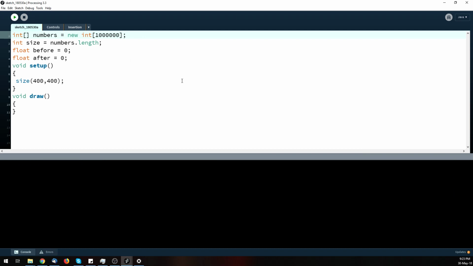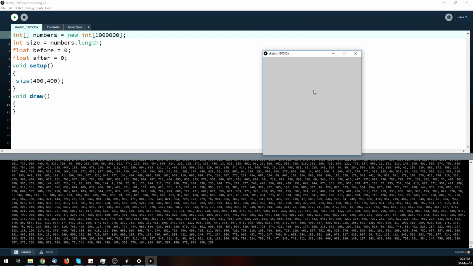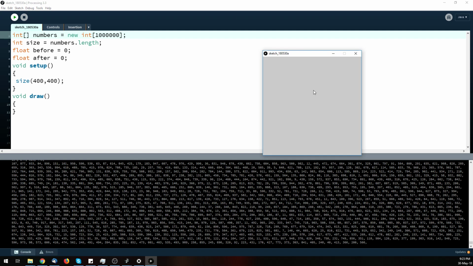So let's have a little look. Left click. Oh, it's populating numbers. It's taking a while just to do that. Right click on, and I'm just going to leave it. This could take a bit of time. And this is a good demonstration of how long some of these algorithms take when they do lots of calculations. And it's still going. I might have actually crashed my program. Just going to wait for it.